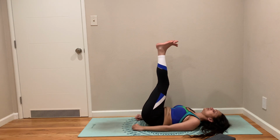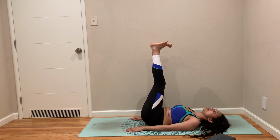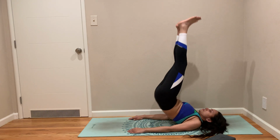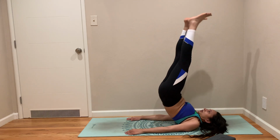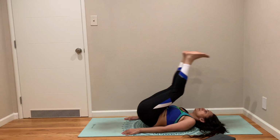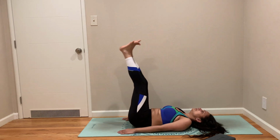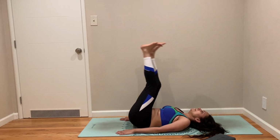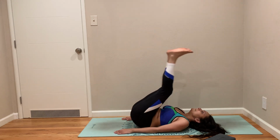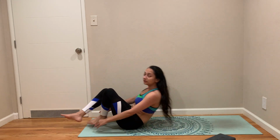Let's come to a nice gentle inversion. And from here, we're going to engage our lower back. Lift and down. Two, three, four, five, six, seven, eight, nine, ten. All right, come out.